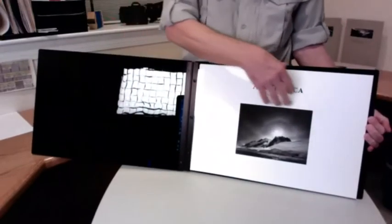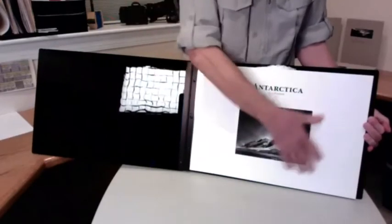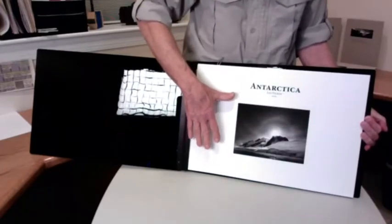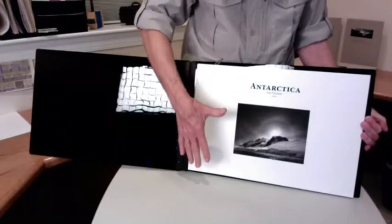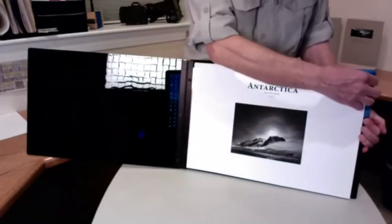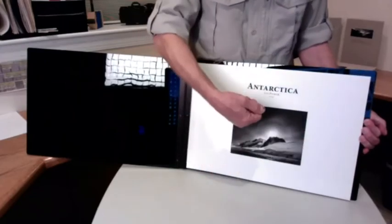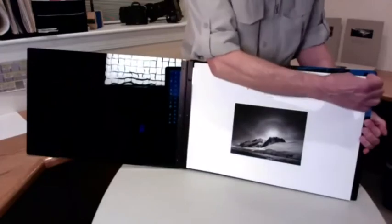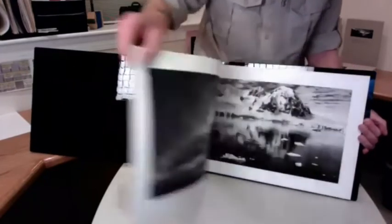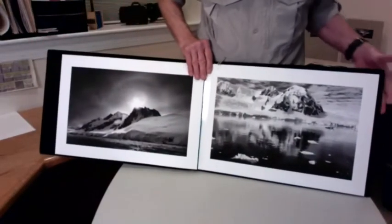This is not meant to be held up, by the way. There's nothing protecting the paper. So I have double sprayed this with Moab Desert Shield spray, which we use in our studio, because I know it's going to be handled a lot. So I have double sprayed it to make sure to keep fingerprints off it. But as you go into it, here's a double spread of images.